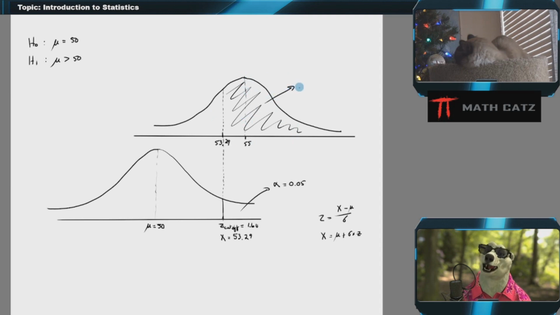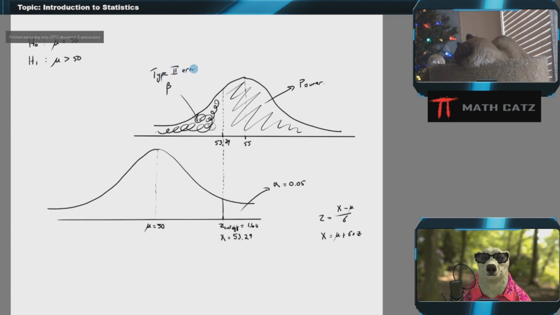So that is going to be what we call the power. Another way of saying it: if the research hypothesis is true, the null hypothesis is false, I am not going to reject it for this twirly bit over here. That's my probability of not rejecting when I actually should, because left of the cutoff is when I'm going to not reject it. But if I actually should, then my probability is over here, and that is called beta. That is called a type 2 error.